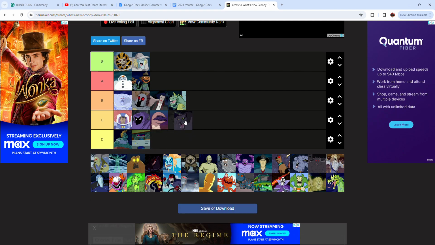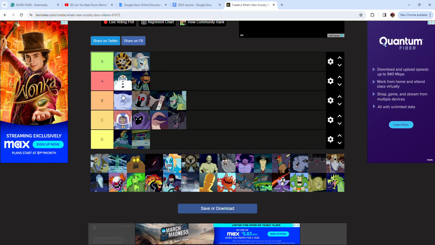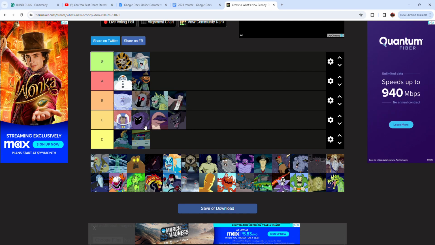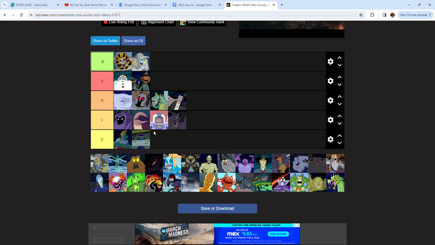Okay, the cat creature, C tier. Cool design, motive low-key is terrible. One second, I'm going to adjust these really quick just so I have a proper lineup. Okay, yeah, so far that's good.